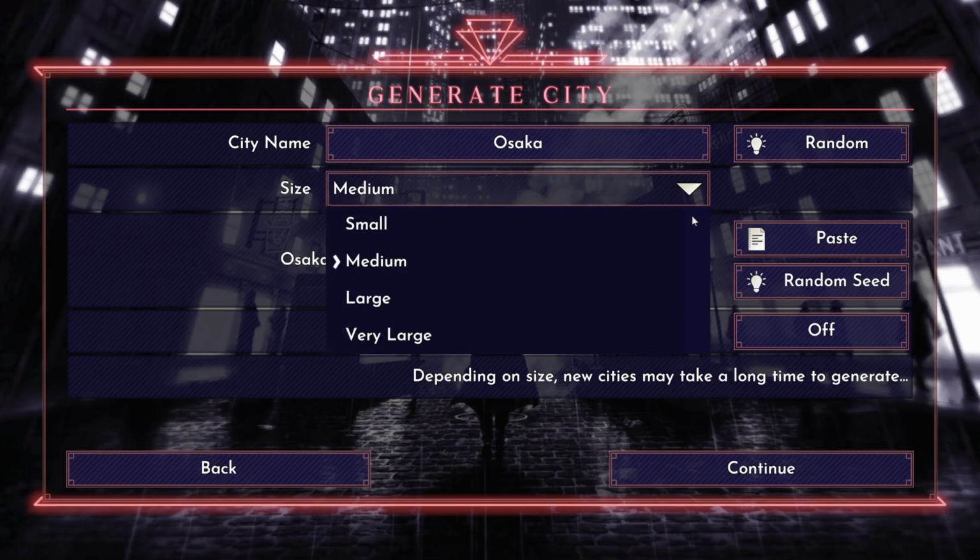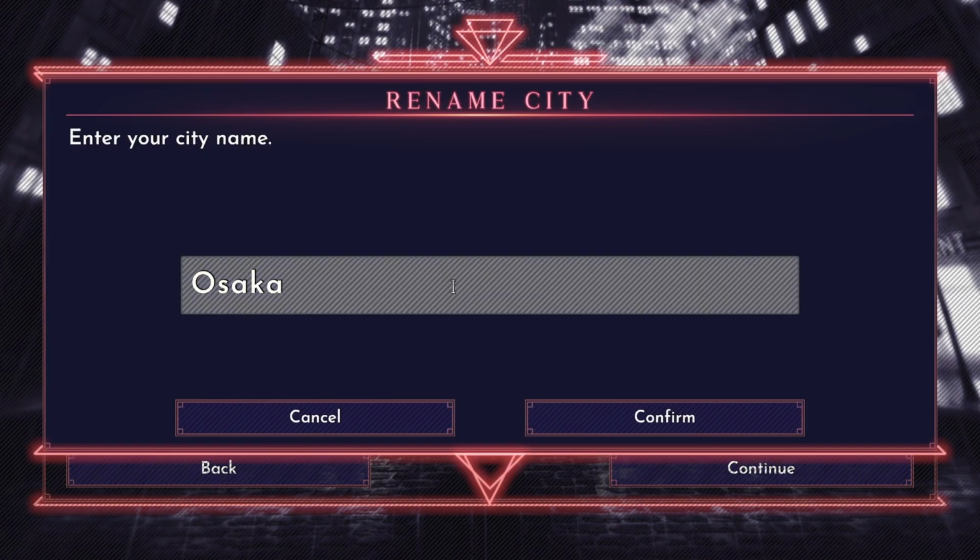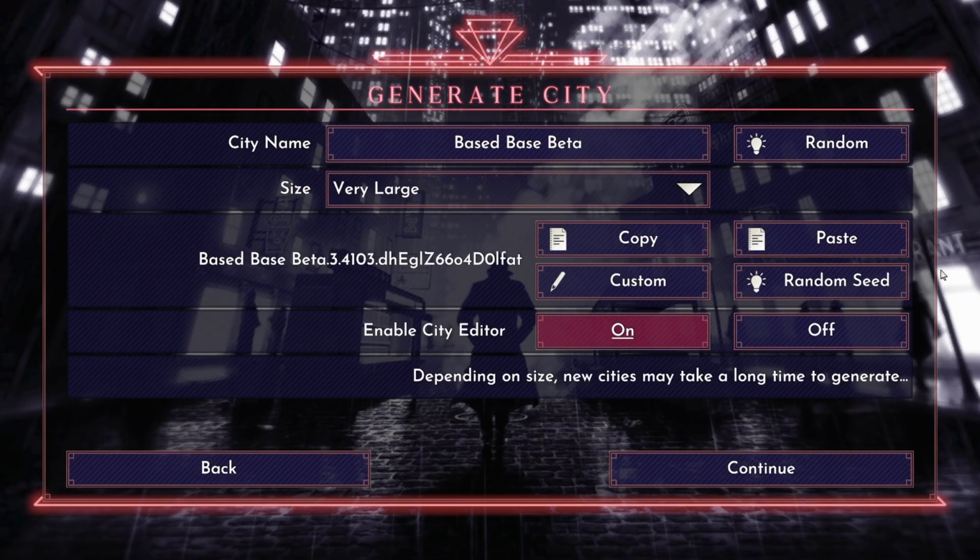Oh, and since I'm going for very large, we want to make sure that this is very large. And now all that's left is to name our city. There we go. Alliteration is fun, isn't it? And one last quick check.